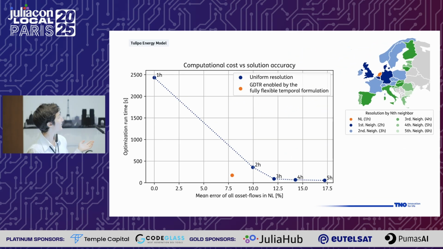So in this example, the blue line is if the entire system is on hourly, 2-hourly, 3-hourly, 4-hourly. The speed is the y-axis, and the x is then how much error you're introducing with the simplification. So the orange dot is showing that with this technique, you can solve significantly faster and also with less error than just changing from 1-hourly to 2-hourly. So it's really, really powerful.